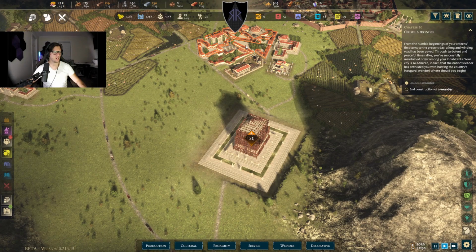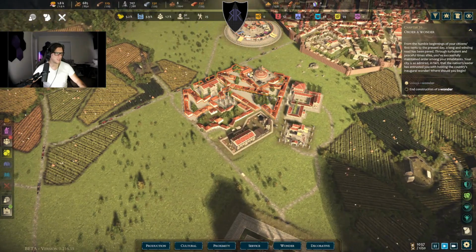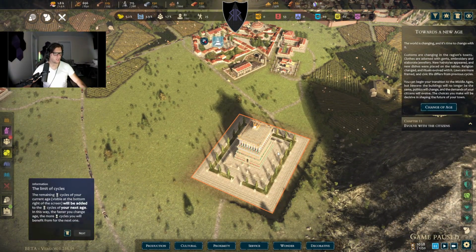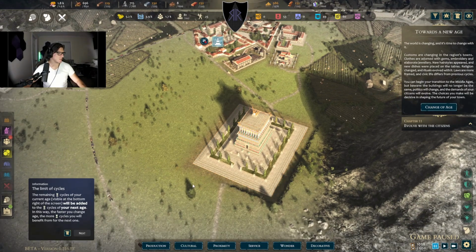I just saw something go up. There's some fancy roads being built. Anyway, almost there. Perfect. A wonder. The remaining cycles of your current age will be added to the cycles of your next age. In this way, the faster you change age, the more cycles you will benefit from the next one. Good to know. Does that mean that I can change the age currently?